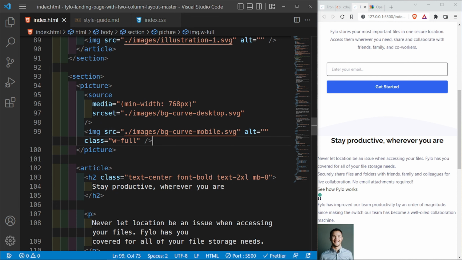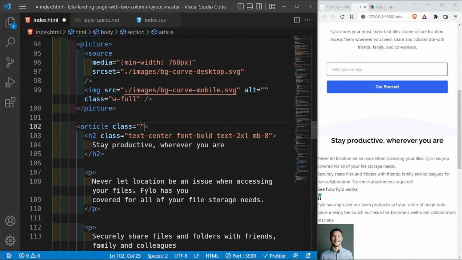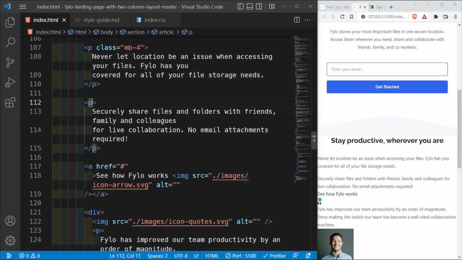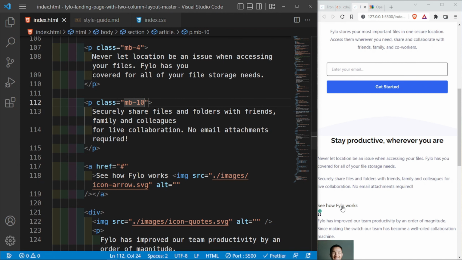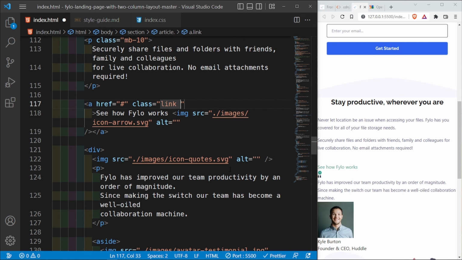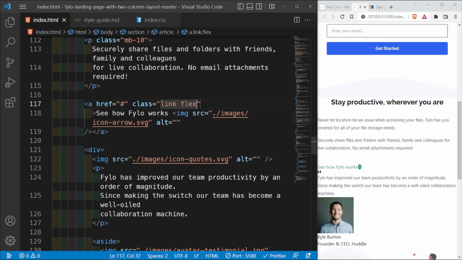And then now what we're going to do is this. Let's first go inside this paragraph, give this a class of margin bottom 4 to push away from this second paragraph. And then let's go inside this paragraph, give this a class of margin bottom 10 to push away from the anchor, this one. And then inside this href, we're going to give this a class of link, remember we created a class of link to give it this text color. And then also going to give it a class of flex so that this image comes here, and items-center with a gap of 2, which is just going to separate it out just a bit.